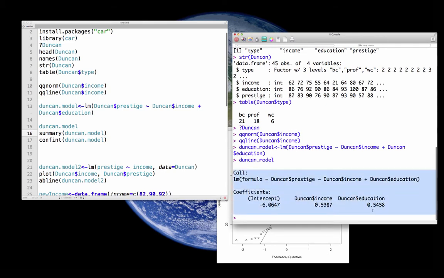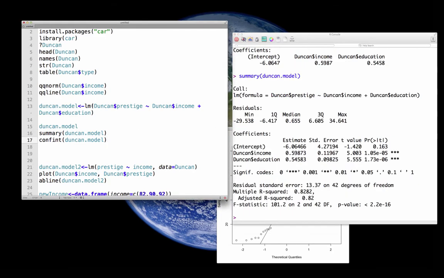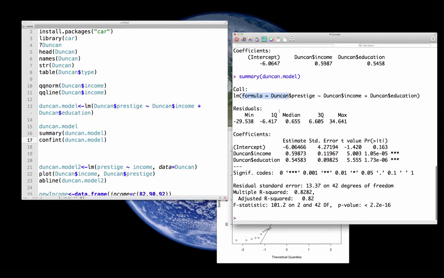This is a pretty brief summary, but in fact there is a little bit more information you can get by using the actual formal summary function. And the summary function, depending on what you submit to it, will return different things. If you submit a linear model object to summary, you receive this information here. You get the call repeated. Now you have the residuals, which of course you want to be centered around 0 and within reasonable bounds of some kind. You get the coefficients again, and these are the same coefficients we saw up here, but now arrayed as in a table, with their standard errors and t-values and probabilities, a lot of stuff.